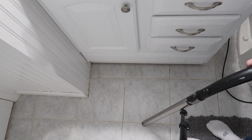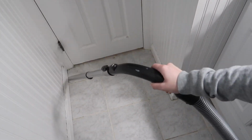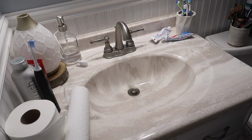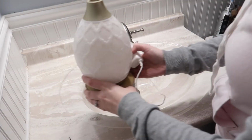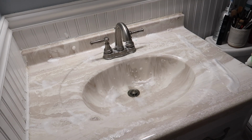Keeping this bathroom clean is definitely tricky because, like I mentioned, it's the only bathroom for the 4 of us, although only 3 of us are using it right now. But it just becomes very dusty. There's really not good air circulation. There's no windows. It's just kind of a difficult bathroom to clean. It's so tiny, so I have to clean this bathroom constantly, and I still feel like it's never as clean as I want it to be.